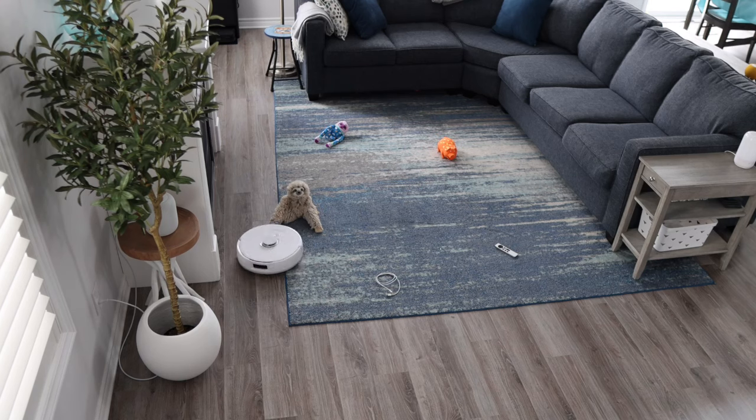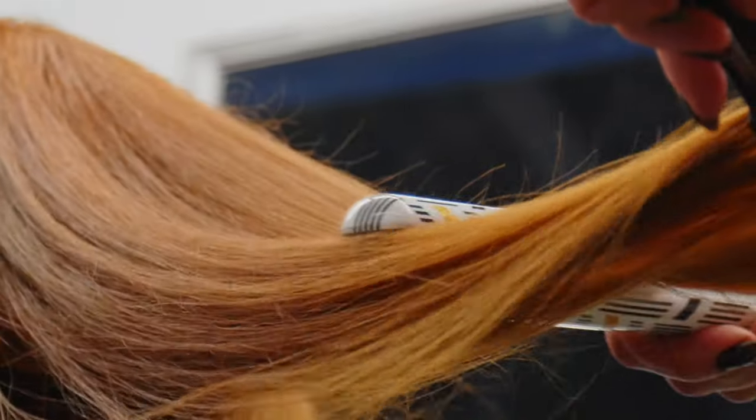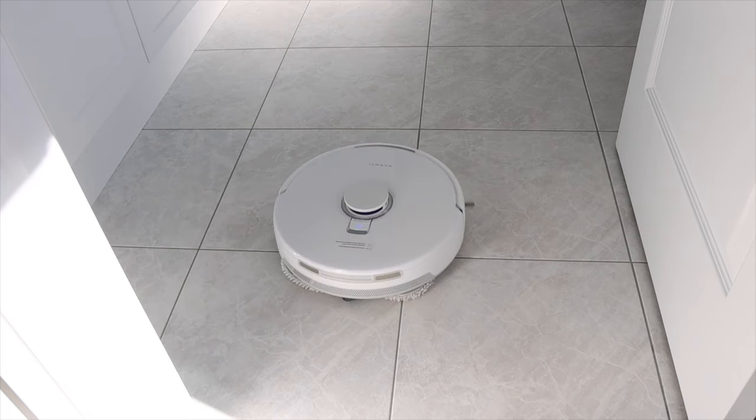We have to talk about the brush though, because zero tangling is a pretty big claim. My wife and daughter both straighten their hair in the morning, which leaves so much hair on the floor that I sometimes wonder how they still have any hair left. I put the Freo X Ultra to the test as I vacuumed up the bathroom floor. Performance-wise, it did a great job and didn't leave any hair behind.